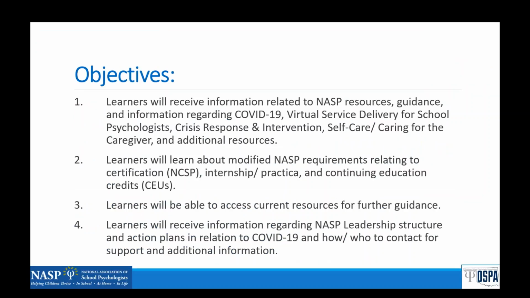For this module, my hope is to orient learners towards the resources, guidance, and information that has been developed by the National Association of School Psychologists. Specifically, we'll be looking at resources developed for COVID-19, virtual school delivery for school psychologists, crisis response and intervention resources, including self-care and caring for the caregiver, and additional resources that have been developed.